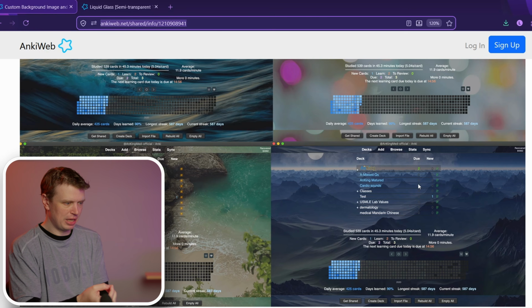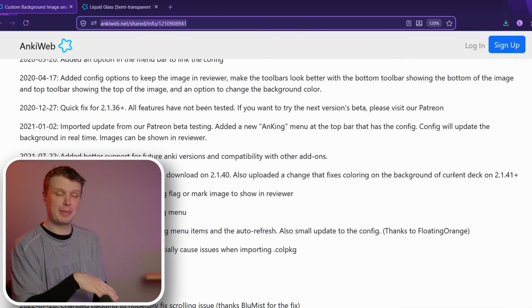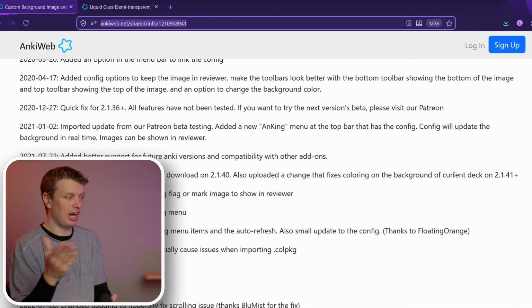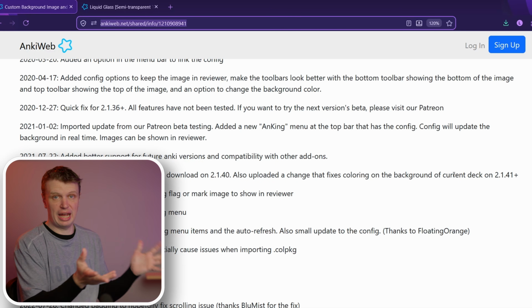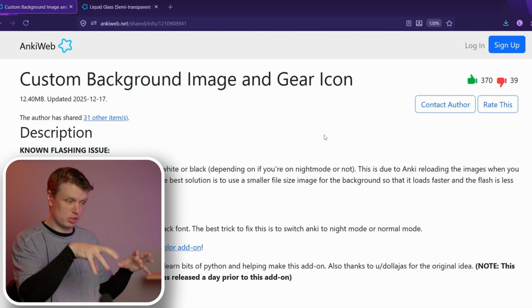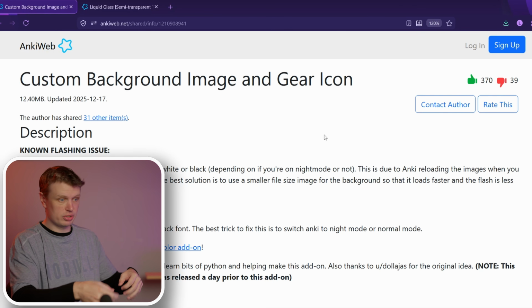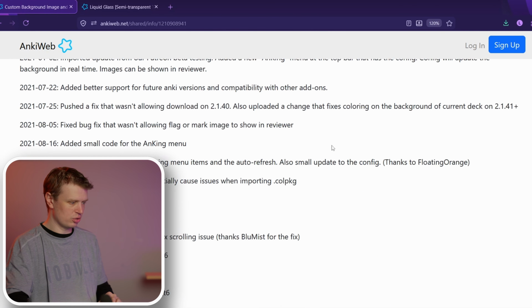So what I'm going to recommend is just 2 add-ons, but you could even get away with just one of them if for some reason you just really don't like installing add-ons. I want to make it very clear that I did not make either of these. I'm just a person who figured out that if you use them together, they look really cool. And also I made something specific for language learners that works really well with these add-ons. I will put links to everything in the description, of course.